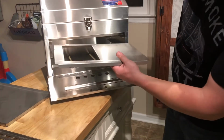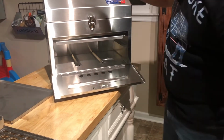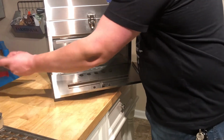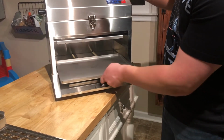So what you do is take this right up here in this top shelf, and you just slide it in. That's how far you've got to do it. Now we'll do the bottom. This is just your ash pan. It's just going to rest on the bottom down here on these. Slide it in.